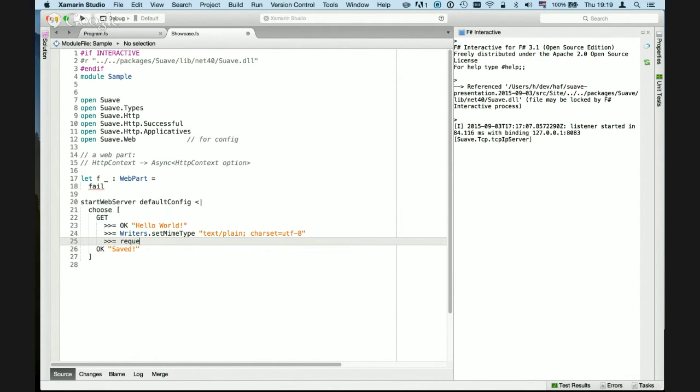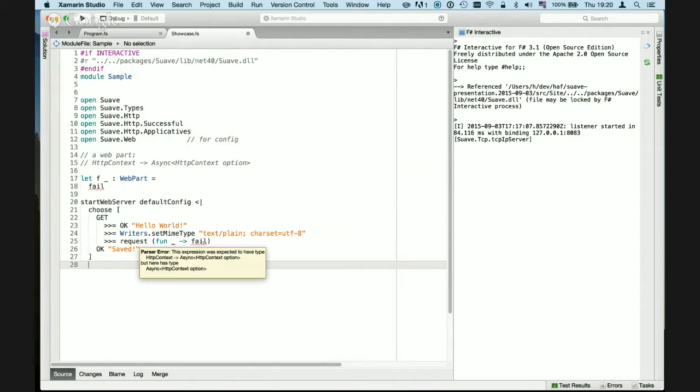It's called request, that gives you the request here and expects you to return a web part from your function. And when you've given the function, the constructor function here, that does the logic, it just outputs that as the web part. Let me show you. At this point, we don't need the request, so I'm just going to underscore it and do fail.